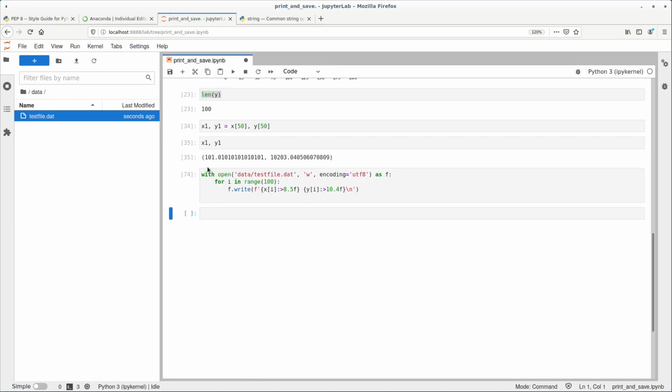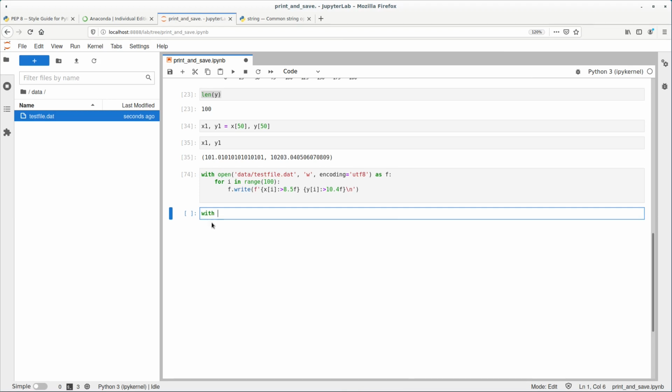Okay, so now we have a way of writing something out into files. We may want to read it back in again, right? We want to read back in the data that we just saved. So let's do this, also with the with statement.